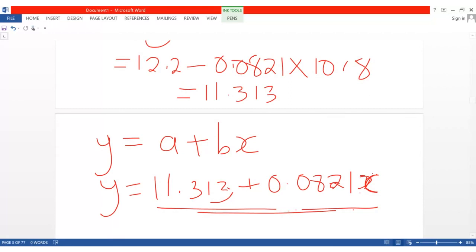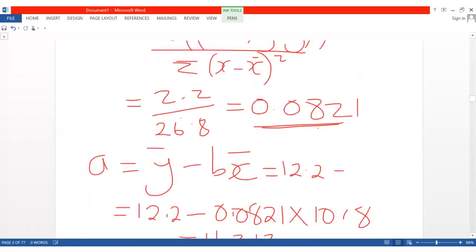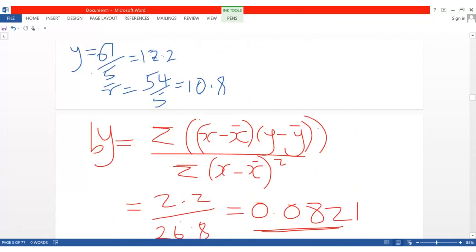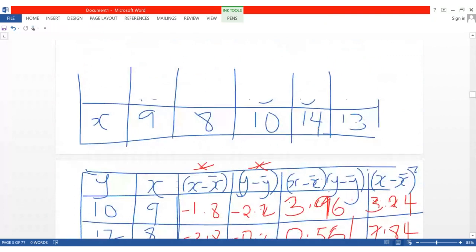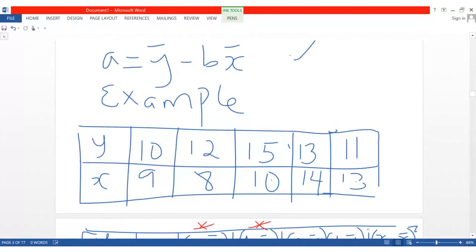Now, let's go back to the data that we had. Forget about the table first of all. This is the data that we have, for y and x, the relationship between these two quantities. For example, if I had made a mistake, for the x there was a value here that I had put, like 16, and then I forgot to put the value for y. Can I use the equation to predict the value of y? Yes, because now you have the regression equation.